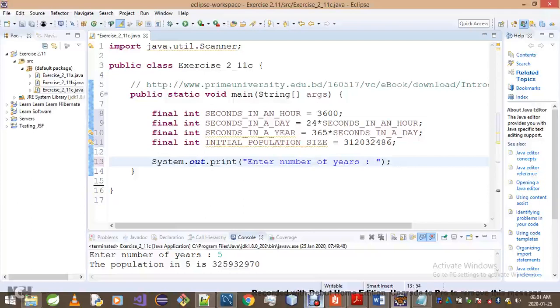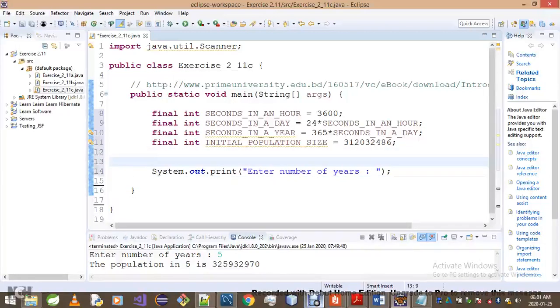Okay, we then go, there's something I want to do, something that might freak you guys out. I don't know though, but let's try it. Oh, this is what I will do. I will simply declare a variable that will hold number of years. Instead of creating a scanner and then closing it, I'll do it differently this time around.